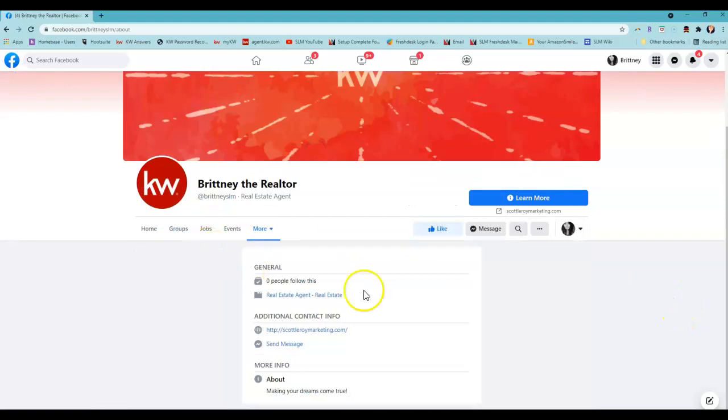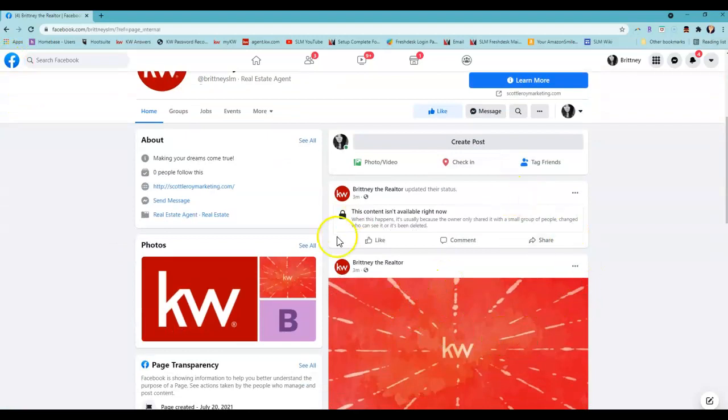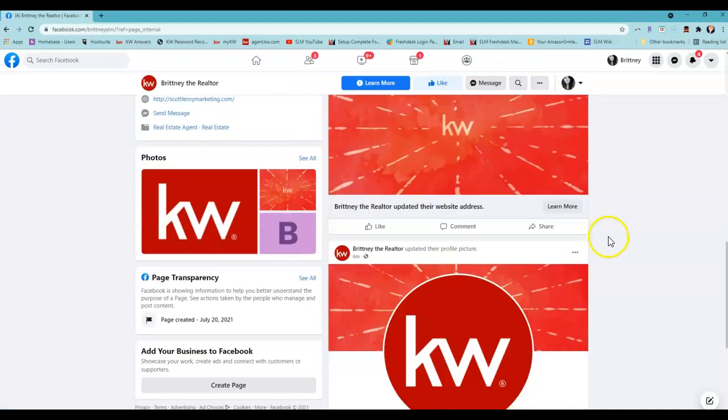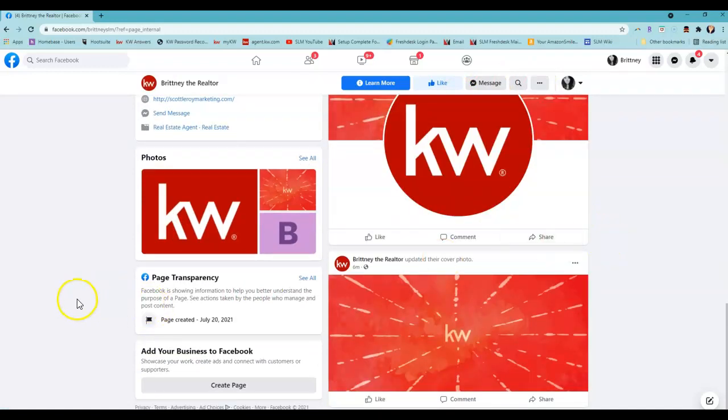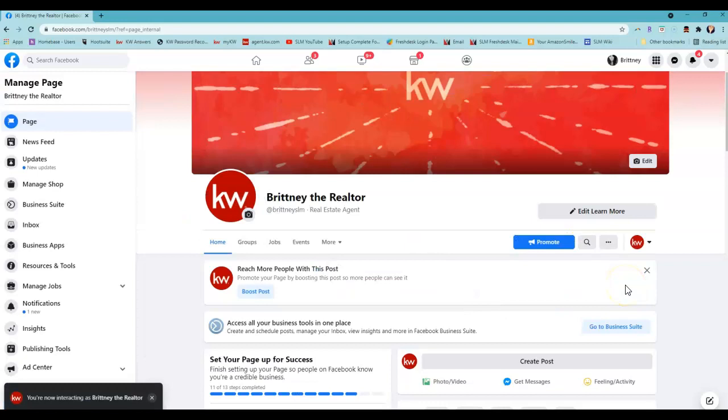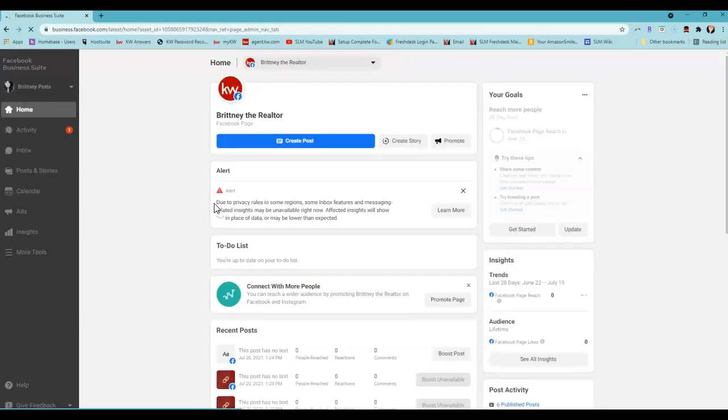The about, you can see all for the about. All of your statuses, your posts. That welcome post would be here. You have all different options available for you. If you want to switch back to that back end, you again just click that circle with the drop down and go back to the business page. And then from here, you can go to Business Suite here and then also Business Suite here, which is how you can manage and maintain your ads, your insights, and all of your tools.